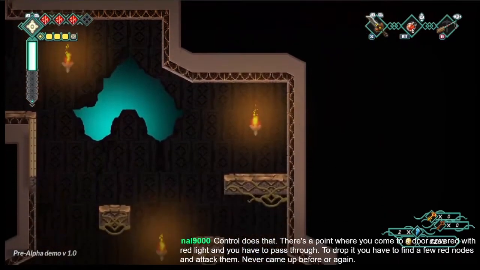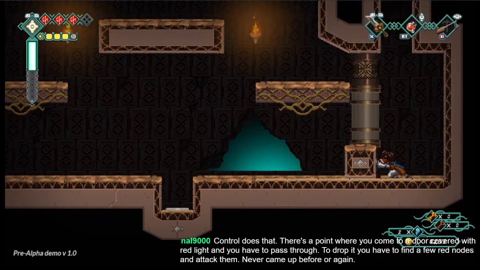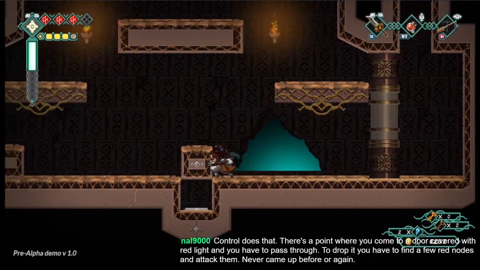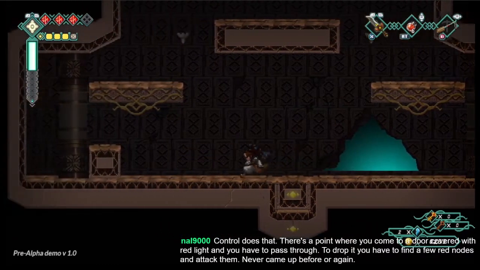Let's see. Control does that. There's a point where you come to a door covered with red light, and you have to pass through it. To drop through, you have to find a few red nodes and attack them. Never came up before or again. Well, they do have the things where you have to throw rocks at the red things to open doors. As for passing through a thing that you drop through, though, I guess that would be unique.